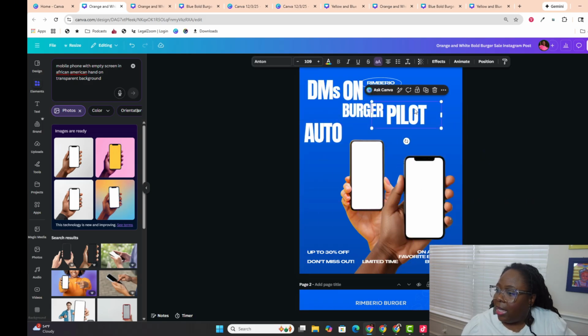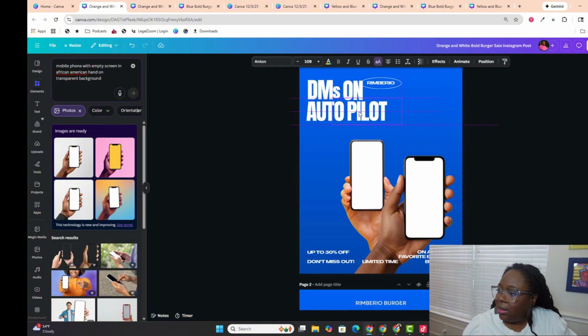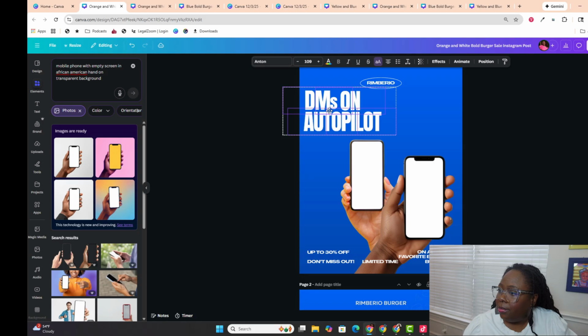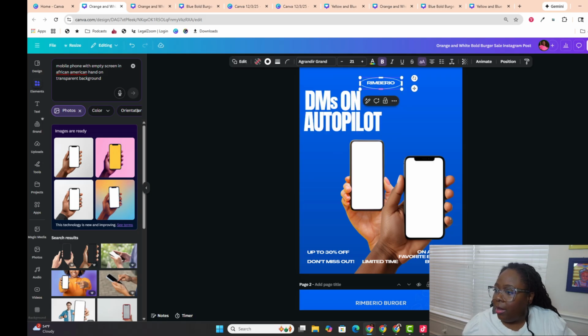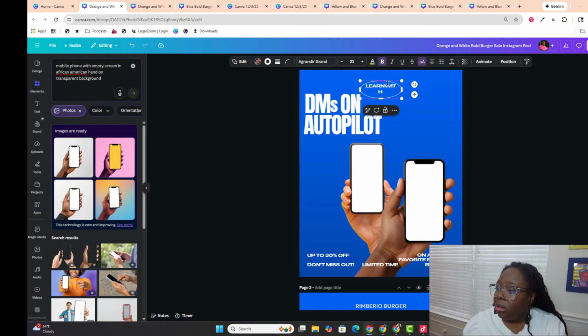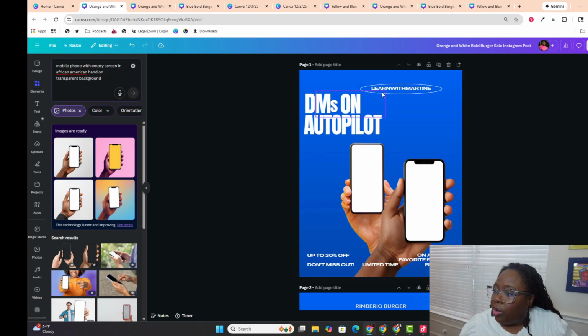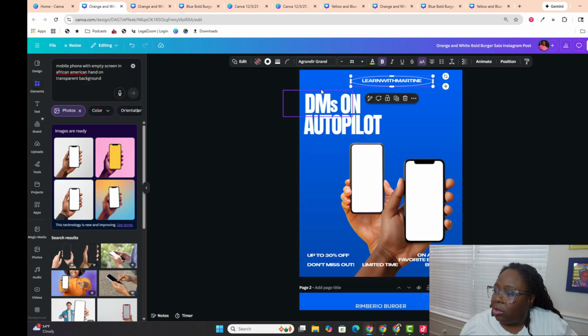All right, so I've got my text here. Place my text. Get that the way I want it. I'm going to change this to my name. The other reason why I like working with templates in this way is because I don't worry with text. Usually the text works. Not all the time, but for the most part, it works. Let me put my social media handle up here, stretch that out. If you notice, I didn't spend any time thinking about the fonts. I'm just going to keep what's there.